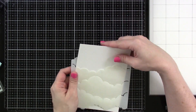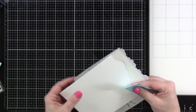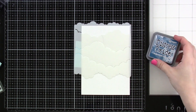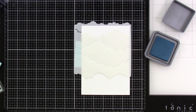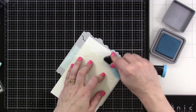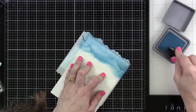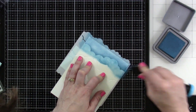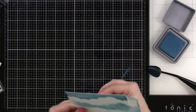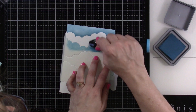We're going to start with a piece of watercolor cardstock that I have cut down to 5x7. We're going to make a 5x7 card because I wanted all those things to be able to fit on there. And I love this stencil — this is the Cloudy Skies. It's an older one, but it is a classic and I love it. I'm bringing in my Uncharted Mariner Distress Oxide and then we are just going to start blending our clouds on there. I'm keeping it dark right where the stencil is and then lightly blending into it. I'm going to pull out my piece and move this around as we go, even skipping to different parts of the stencil so that we can get a different cloud look as we go down our piece.